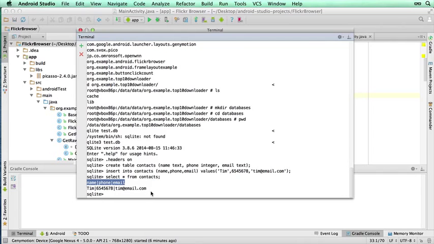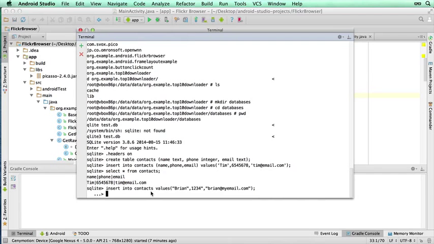So we can insert another record. Insert into contacts, and here's an alternate way of doing it. We can just type values, Brian, 1234, whoops, no double quotes because of course it's a number. Brian at my email. And we've got an error there.